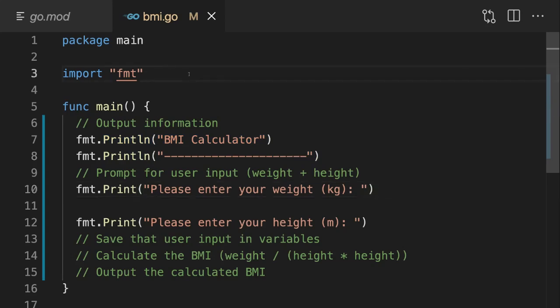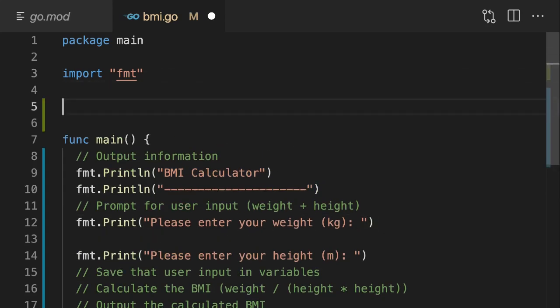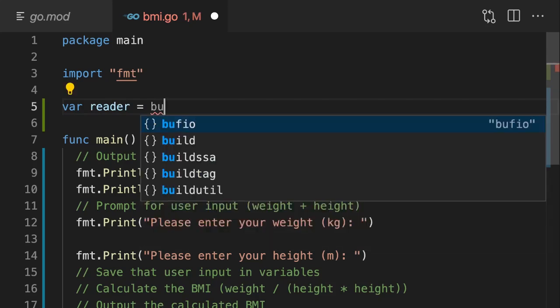For this, actually outside of this main function, I'll create a new variable, reader, which is initialized to a value which I get from the bufio package, which is also built into Go just as the fmt package is.